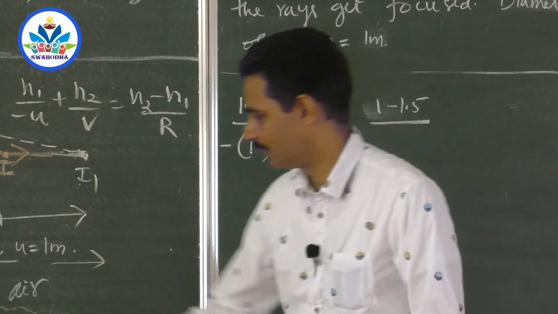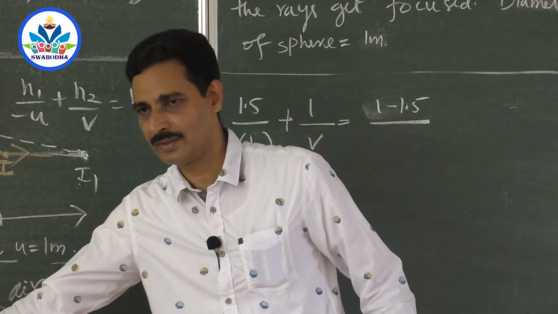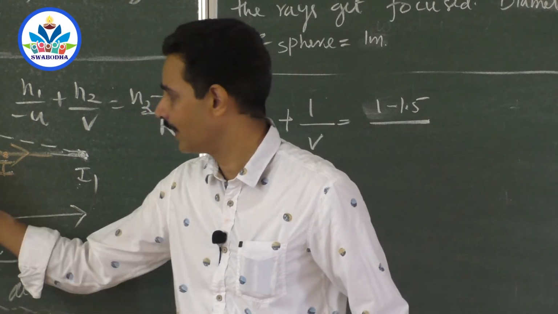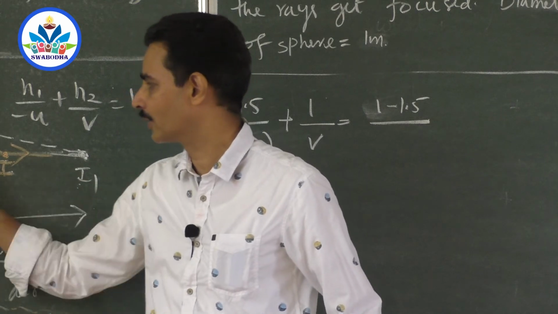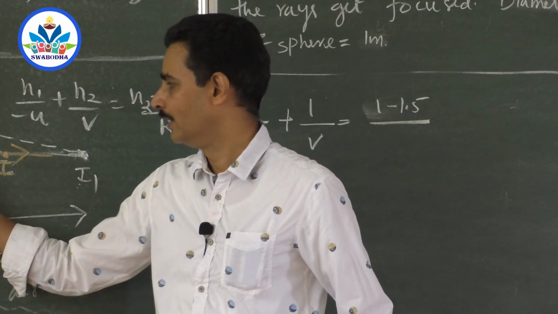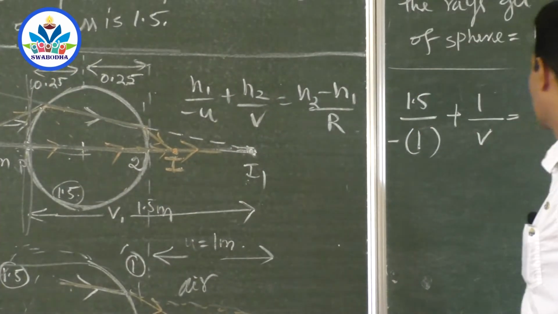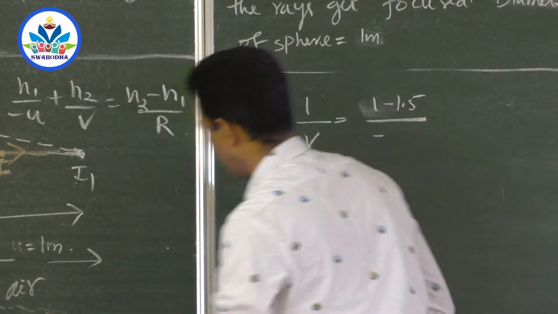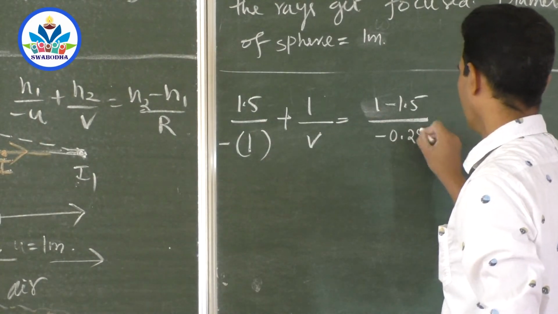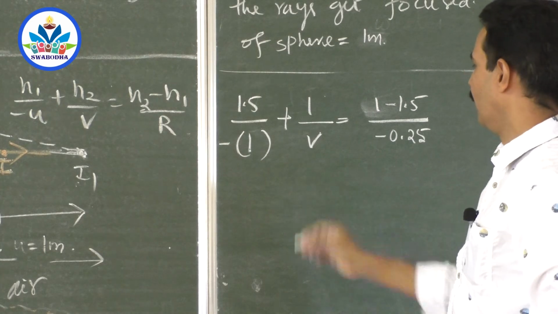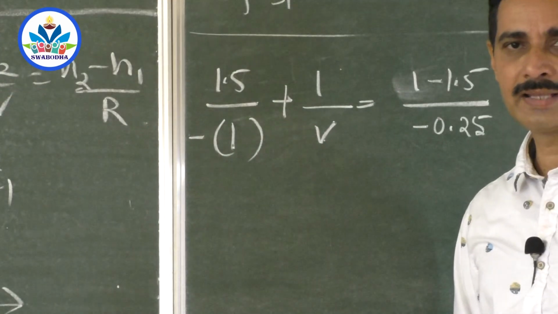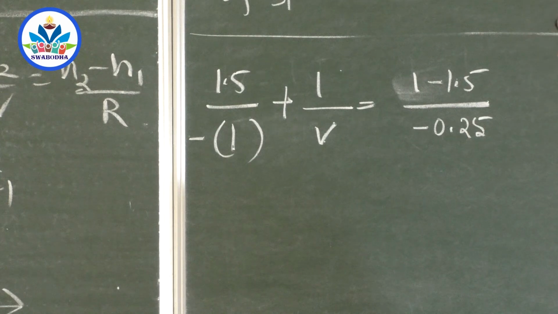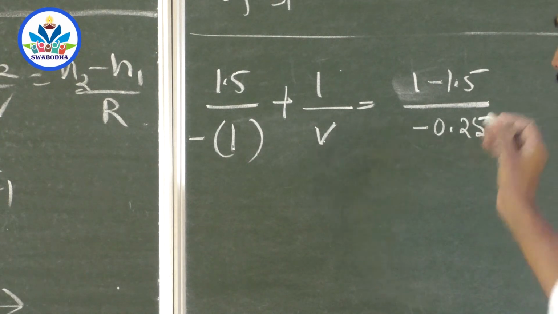Again the beauty, you see, this surface is like this, radius comes to the other side, 0.25 only, but on the left hand side for these rays. Last time the radius was here, this was the origin, and it was lying here. Now it is lying the other side. So radius is minus, it is to that side, minus 0.25. Okay? Now we have to find out the final image. Yes, we have to solve this.